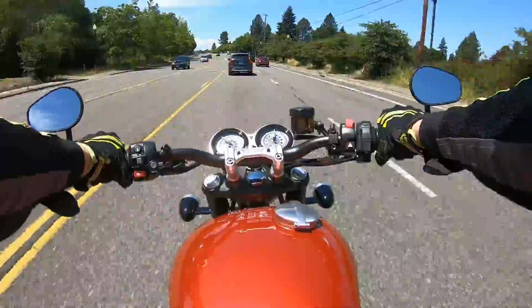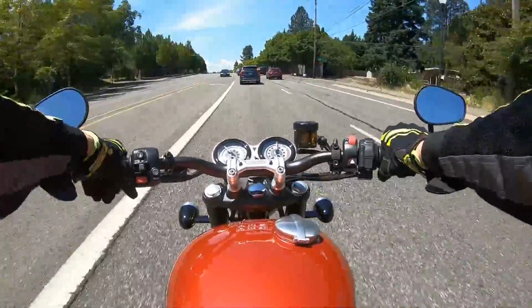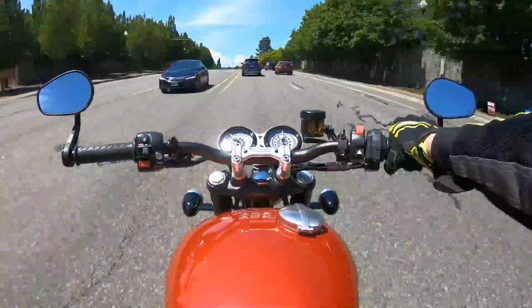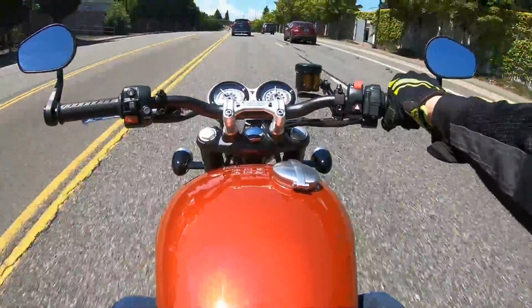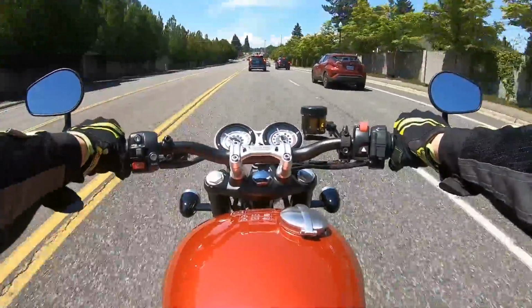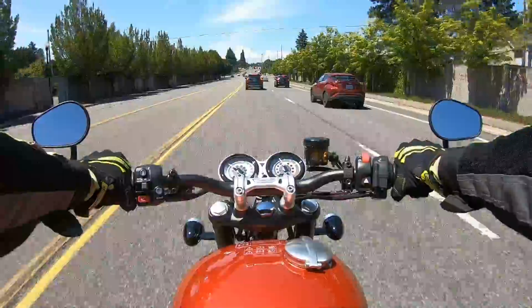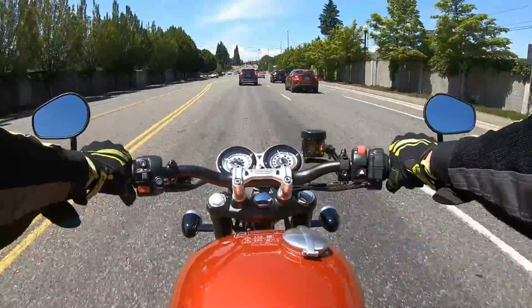But I think the joy of this bike is really that it's just easy to sit on. The bend in my knees is definitely more severe than on a Street Twin. So it's not quite as neutral in that regard, but it's a sportier bike. It's based off of a sport bike, and it honestly feels like a sport bike.